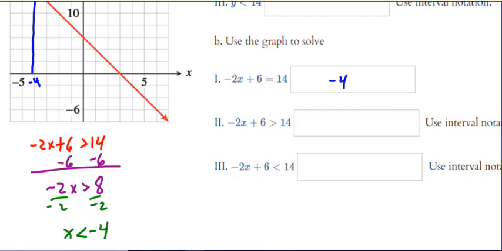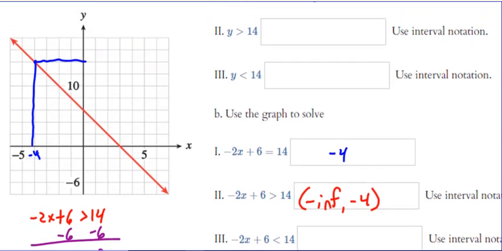Do you see how this changes right there? And that's if you multiply or divide across an inequality. So just remember that. So x is less than negative 4, right? So if you're looking at that, how would I write that? What are the values? That would really be negative infinity, comma, up to negative 4. So how would I write that inequality in the system that we have? That'd be this. Negative inf is how you write negative infinity.